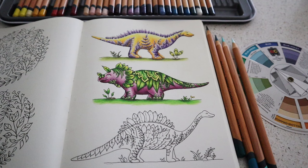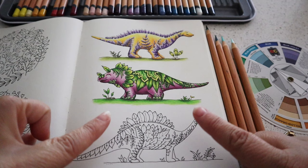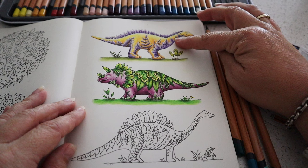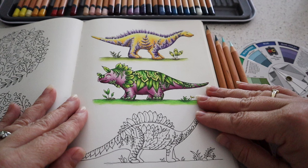Today we are going to finish off this little page here in Small Victories by Johanna Basford, and we're going to do a new technique for this last little dinosaur. Up the top here, you remember we talked about layering and how to get the most out of your pencils. Then we talked about blending, and today we're going to talk about shading and highlighting your coloring.